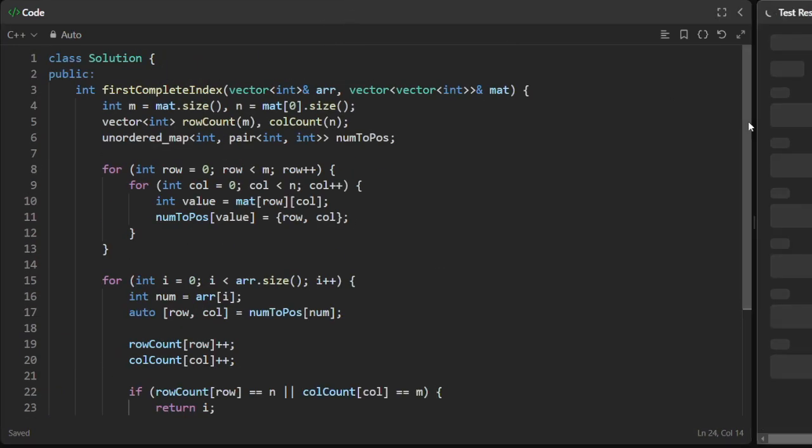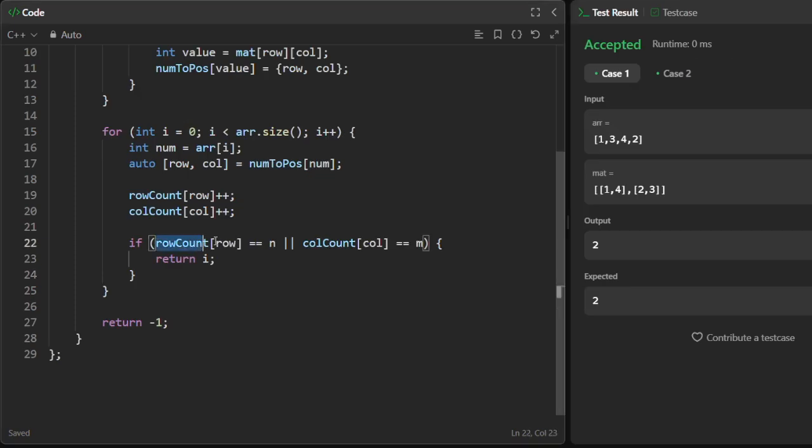So if I try to run this, if you closely look here, one thing to observe is that in the row, we are checking it equal to the number of columns, right? Because a row will be having how many elements? Equal to the number of columns. And a column will be having elements equal to the number of rows, right? So this point you should keep in mind, right? Now there is another approach. So let's look at that approach as well.